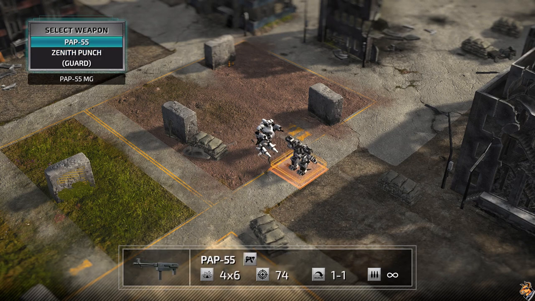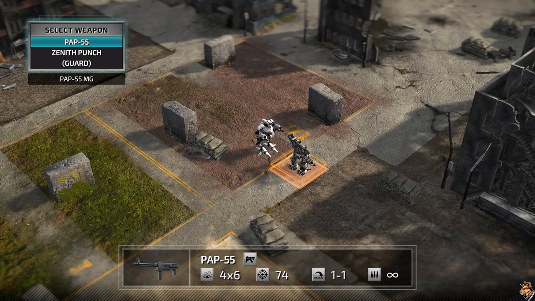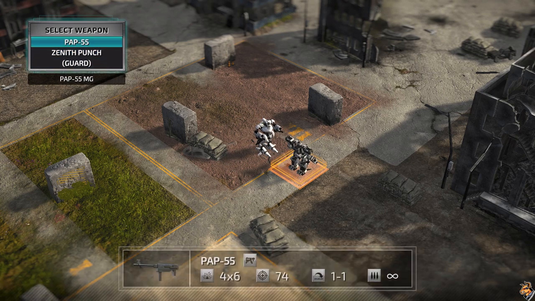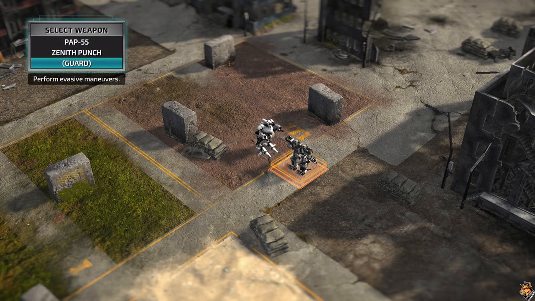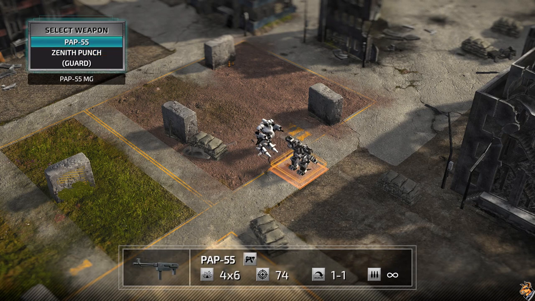So I can either punch him or I can use this machine gun. If you're not understanding what you're seeing, on the machine gun, 4x6 means it's going to shoot a burst of 6. I believe it's going to shoot 4-6. Accuracy is 74. I don't actually know. I can also guard if I just don't want to. I think it shoots 4 times and 6 damage each.